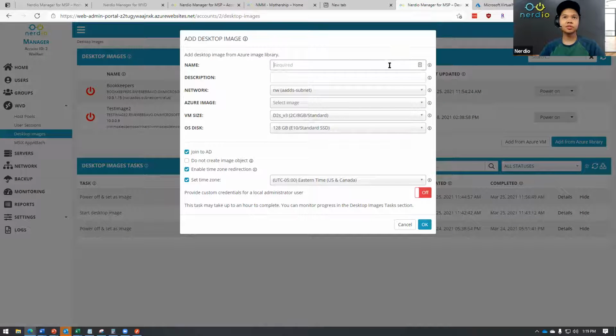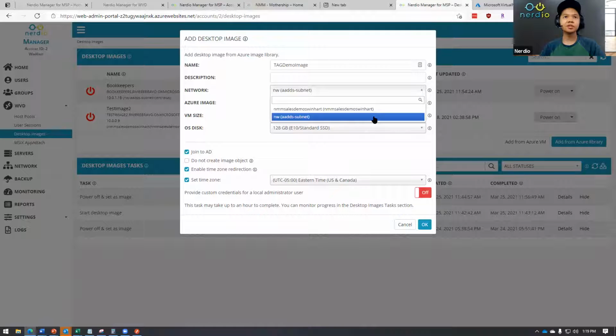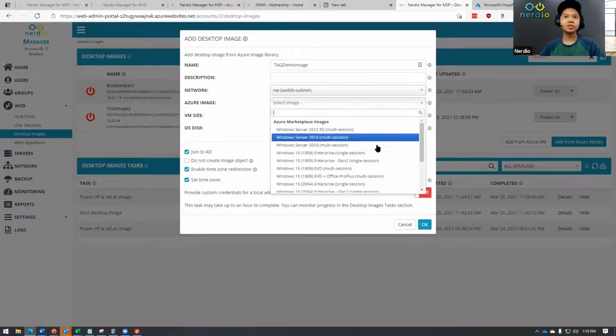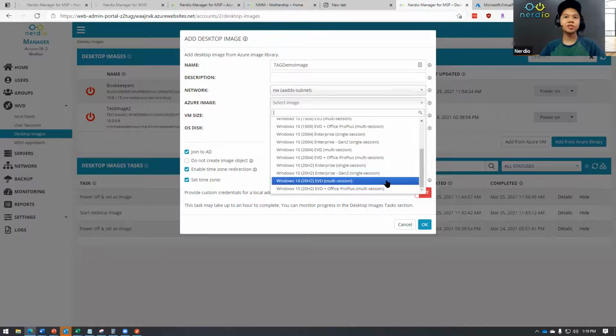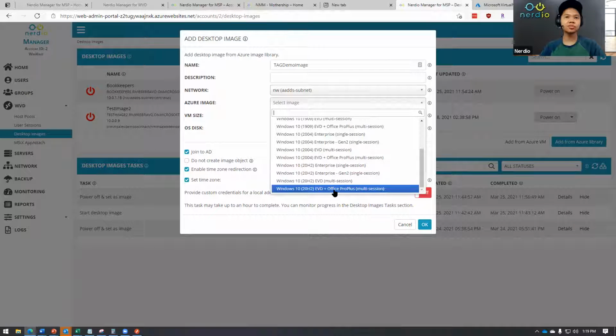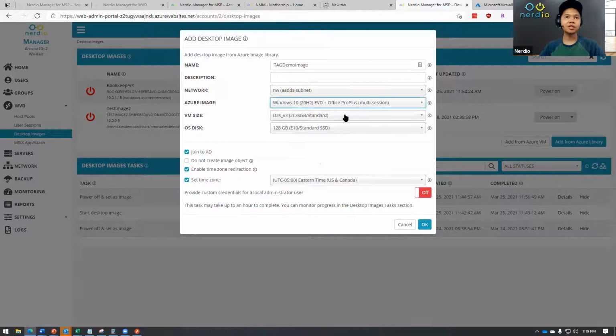So let's say I want to call this tag demo image. And I want to put this image inside of this subnet. And I want to use an image that's the latest 20H2 with the Pro Plus, right? And I'm going to pick what VM size I want the image to be configured as. The VM size here doesn't really matter. All you're using this VM size for is when you're actually turning on the image to do any edits.